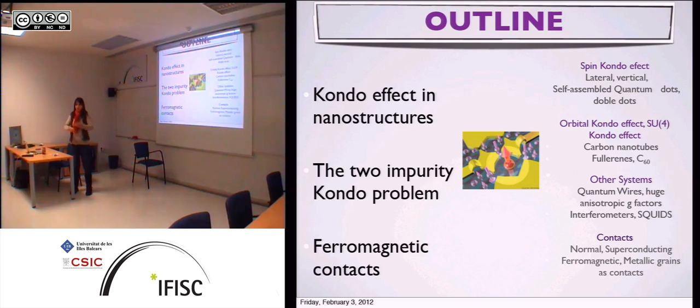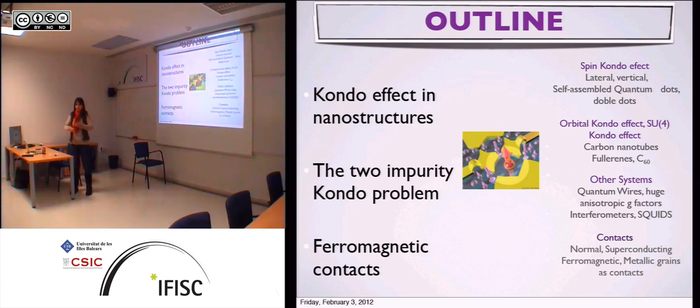This means the following. Due to the different density of states for up and down electrons, the probability of tunneling between the reservoirs and the dot is spin dependent. So to transport one electron from here to here, they see different barriers depending on the spin orientation. This is the ingredient in the theoretical model.